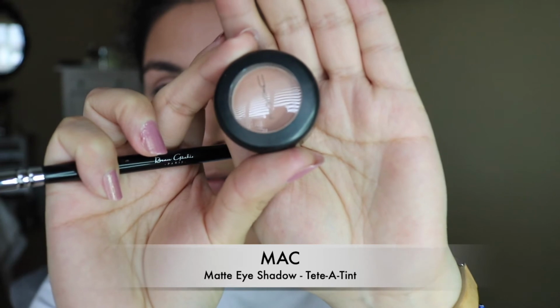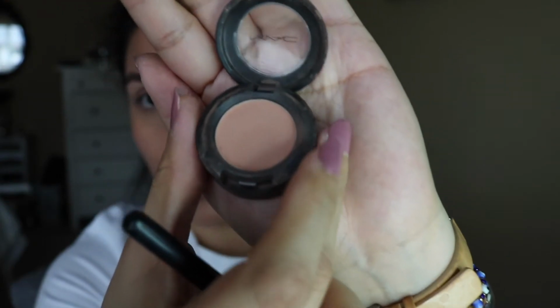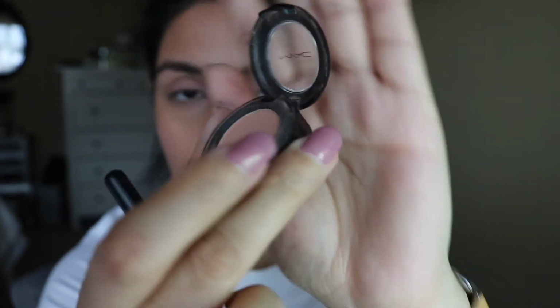And I'm going to apply just a little bit below. This one here, which is another MAC eyeshadow, is called Tête à Tint. Hopefully I'm pronouncing that correctly, but it's also another nice, natural, neutral color to make it look like, you know, it's my skin. So I'm just bringing that upward just a bit.